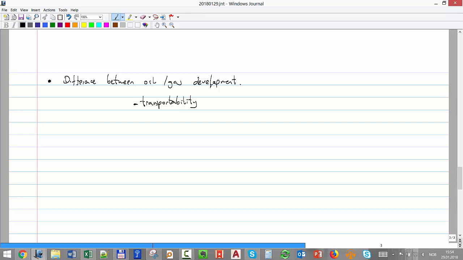Transportability. Okay? Oil is extremely easy to transport. I just use a tanker, put it in the tanker and send it. And that tanker doesn't even have to have a fixed destination yet. The way it works in Statoil, you have some negotiators on the phone: how much will you give me for this load of oil? They try to make the best deal possible, and then they finally send it to the refinery when they are going to accept it. But in the meantime, they can have the tankers floating on the ocean just waiting to sell it at the best price.